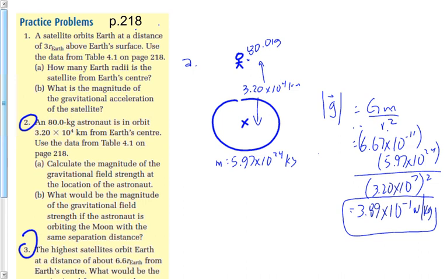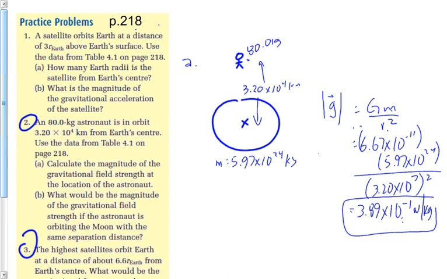10 to the 4 kilometers. That's 32,000 kilometers. Do you know how high the space station orbits around us right now? 400 kilometers. That's it. It's 400 kilometers above, pretty much the distance between Okotoks and Edmonton. Now, it's a lot easier to get to Edmonton than it is to get to the space station, but it's no closer, or at least not much closer. That's why gravitational field strength on the space station is quite a bit higher than it is here.